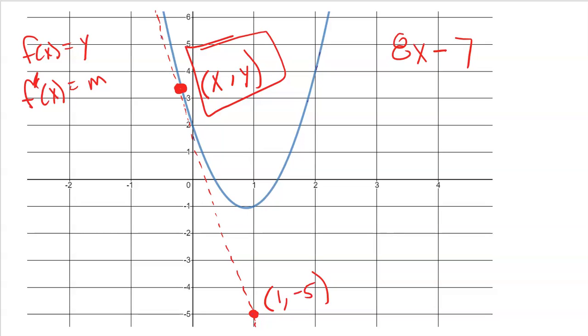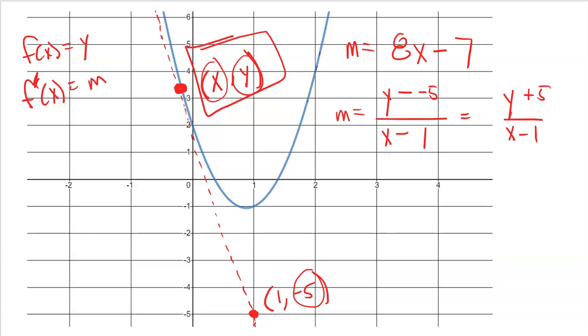Okay? A second way, now think about this, right? We got to go back to algebra 1. A second way that I could find the slope, right? The derivative is one way to find slope, m. A second way to find the slope of that red line is just old school algebra 1. Take the y coordinate right here and subtract the y coordinate right here, negative 5. And then in the denominator, take the x coordinate minus the x coordinate of 1. And that produces y plus 5 over x minus 1.